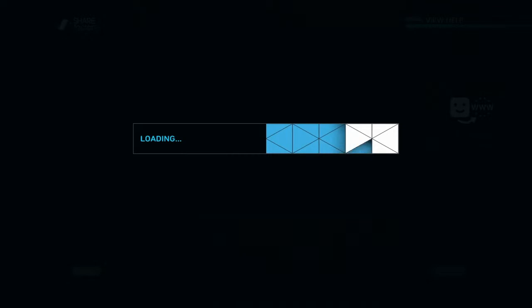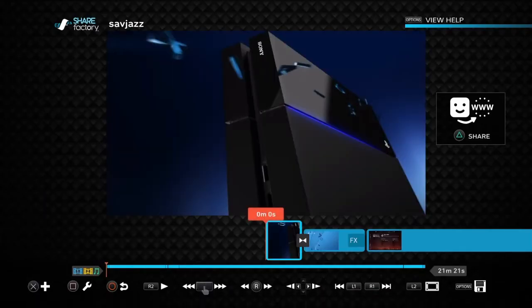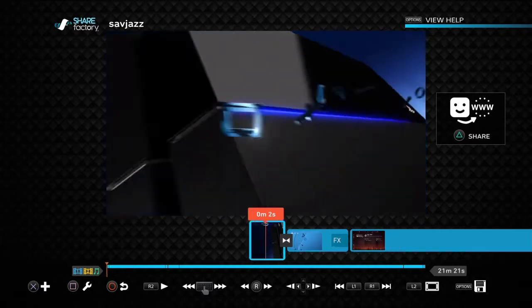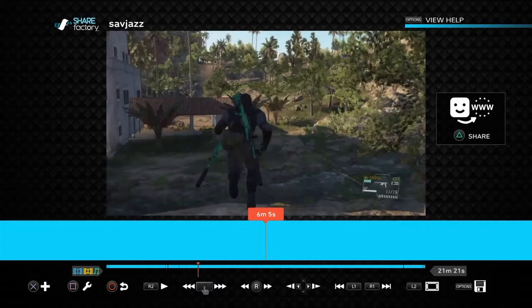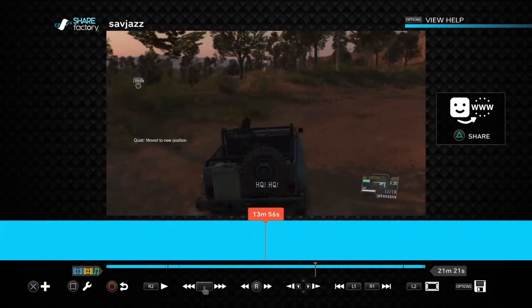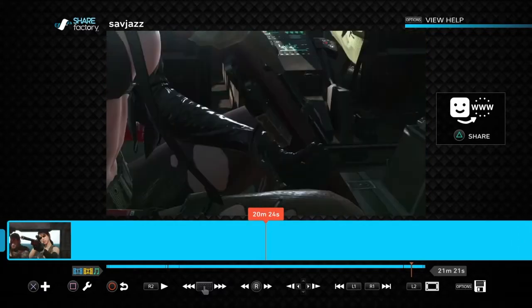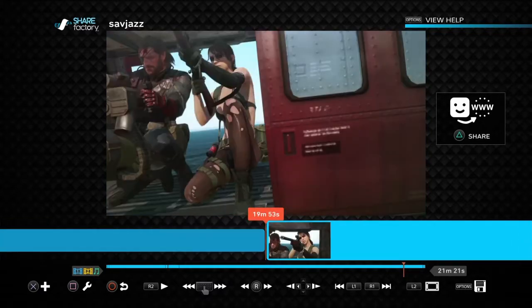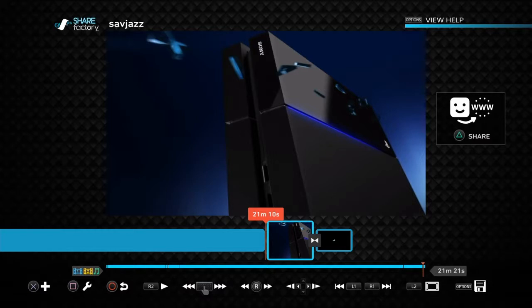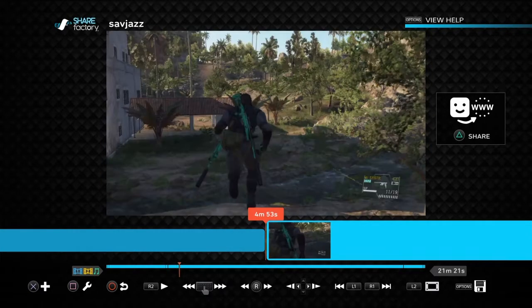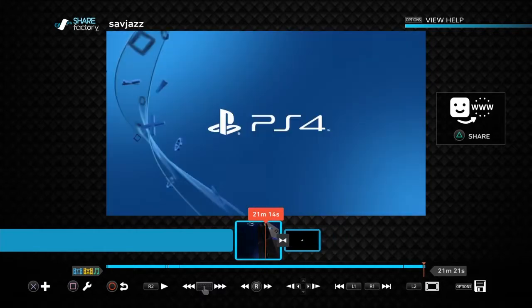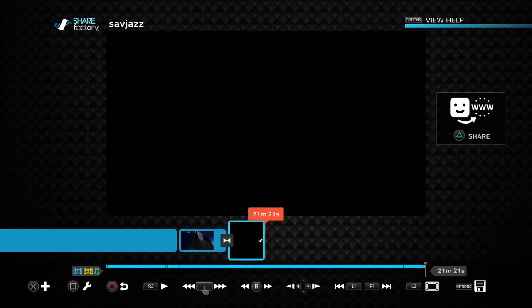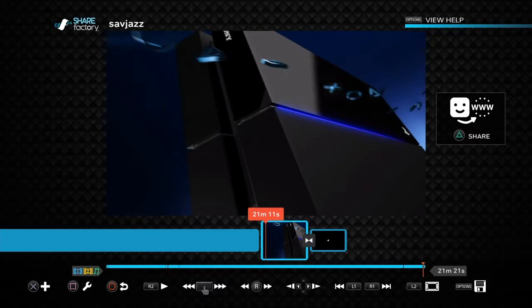It's going to take the information, load it up. So as I said before, you have your intro clip, you have your title, and then you have your meat. And then I'm using basically the touchpad to scroll quickly. You could also use the L1, R1, which is going to jump to the beginning or end of every clip if you want to go quickly from one end to the other. And this is your outro with the stinger clip that I was talking about. So they're all placed in order.